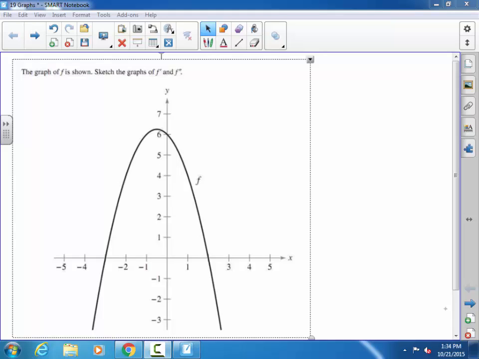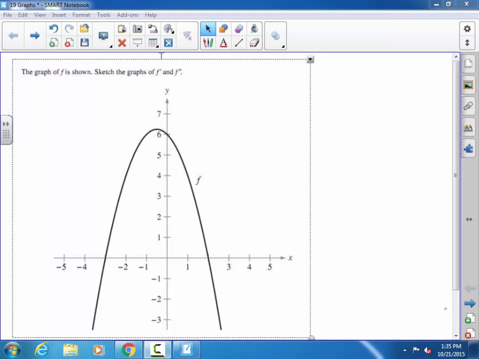Parabola there, and mathematically that would be x squared, so if you took the derivative of that, it would just be like 2x. Okay, so he's going on the assumption that this looks like a parabola, which I would agree with him. So it's going to be something x squared, and the derivative is going to be 2x something. So it's going to be a line. But we need to get a little bit more specific than that.